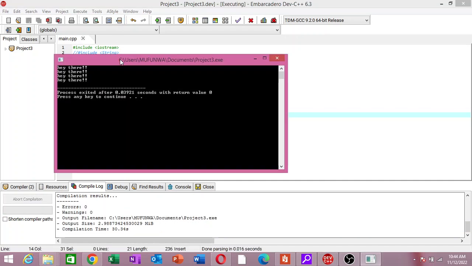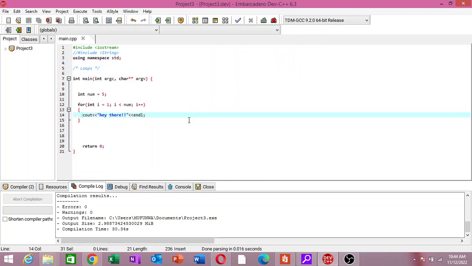Now you are asking yourself, why do we have 5 here, and we started from 1? When you count, you say 1, 2, 3, 4, 5, and 5 will be the last one. Yet the output you are looking at was 4. There were 4 outputs there. So how do we display 5 outputs?